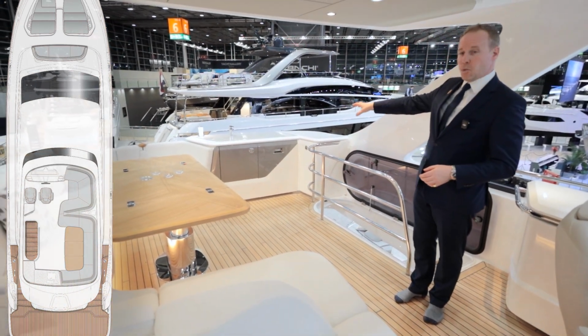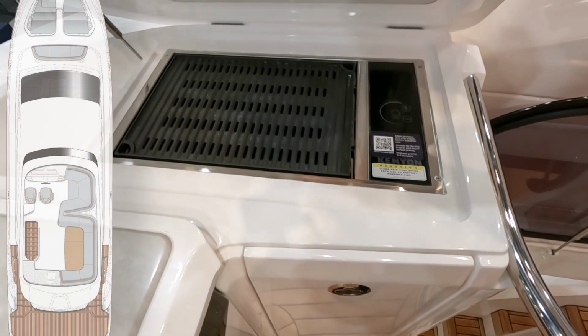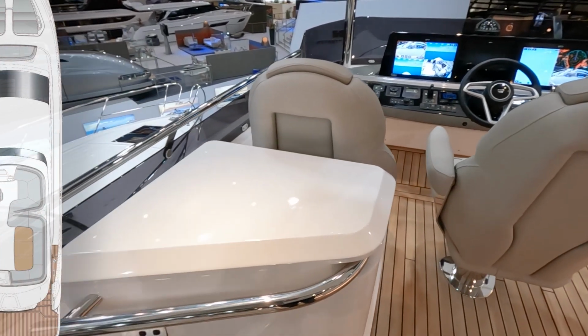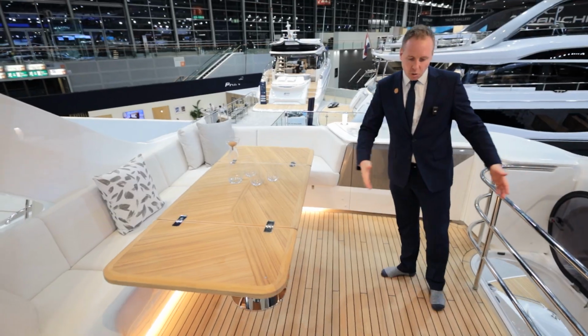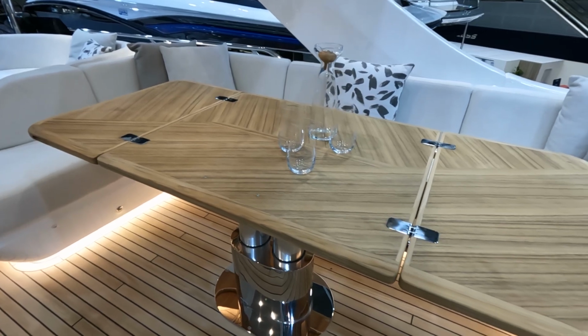We've located the wet bar at the stern of the boat there, so you've got the grille on the port side aft quarter, so your cooking smells go right back off the boat. Got a big fridge, but then we've also got a second fridge at the top of the walkway. It's lovely, lots of elbow space. You can easily get some director's chairs at this table and still have plenty of space to pass through. What I'm not going to do on this video is probably open every cupboard. What I want to do is really give you a feel of the space and convey some of the major changes that are in this model that I think owners are going to enjoy. Let's go and have a look downstairs.